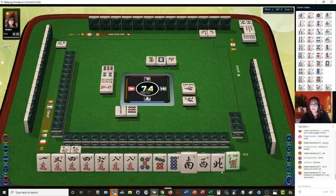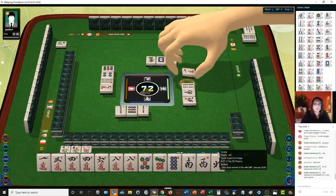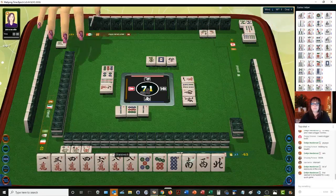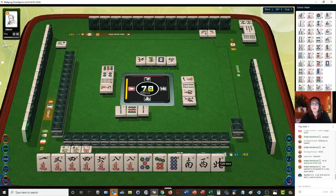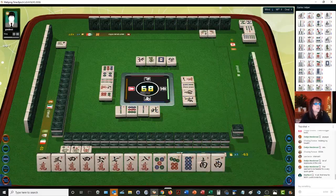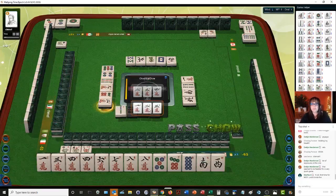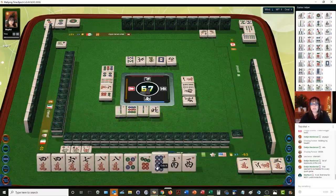There's a north, south, and a west out — any one of these, if we pair up in pong, we could maybe get some value. Two bamboos. One character. North wind — that'll be a good discard, two are out now. Six dots — no, we want cracks. We got one. Martha says first time for MCR — looks kind of fun. It is fun and very fast. There's a link in the video description below to the quick reference so you can follow along. Chow. Eight bamboos — there are 81 scoring elements.